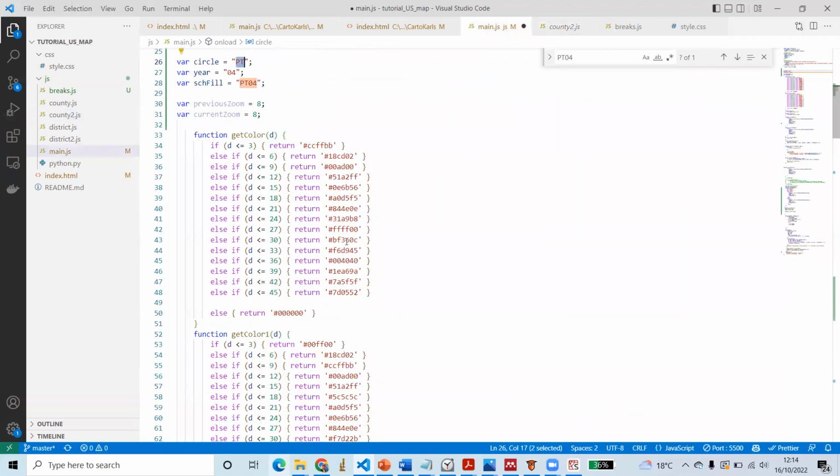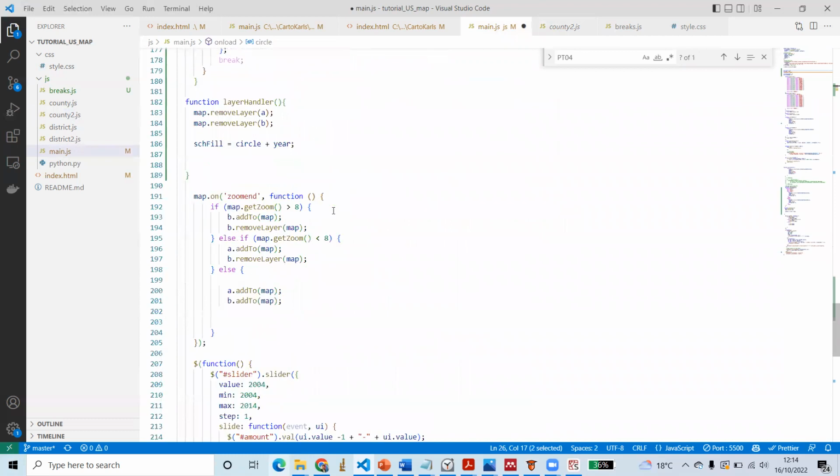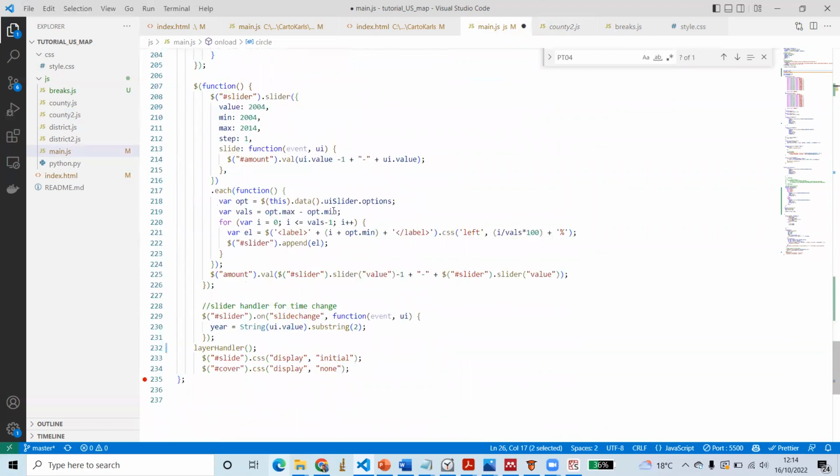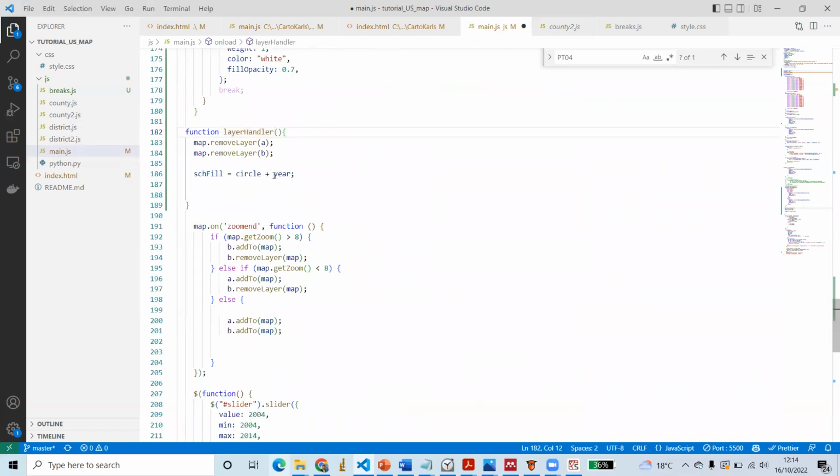Okay, so if the year is changed from 2004 to 2006, this year will be changed, and the value of this year will go through this layer handler, and in this year it will change to 2006 or whatever you give as input.